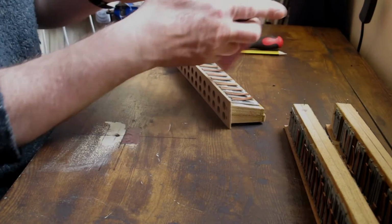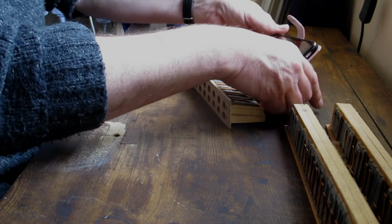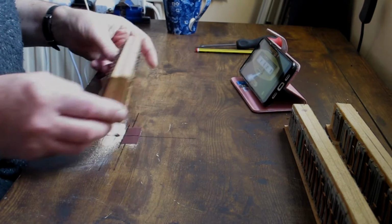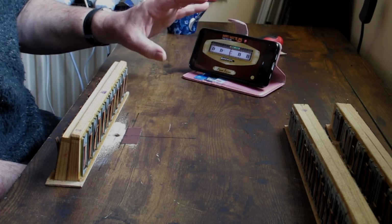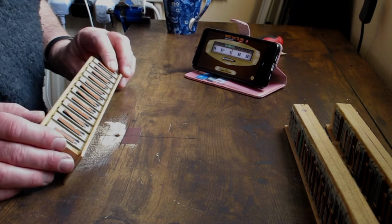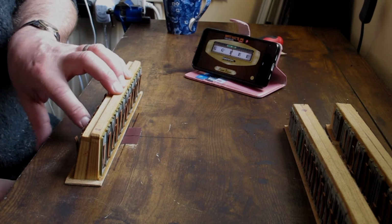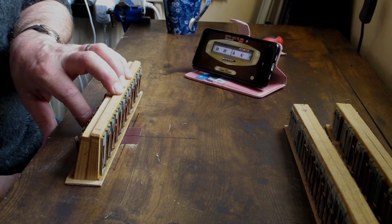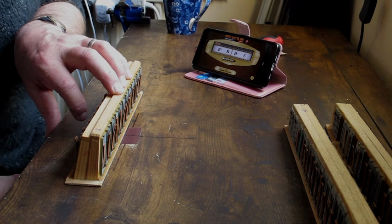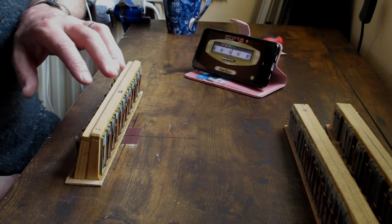And I've got a chromatic tuner set up on my phone, so I can just have a look at what's going on. I've got the chromatic tuner set to A440, and I'm going to play some of these bass notes, because the bass side will be tuned to the pitch of the accordion, whether that's A440 or whatever it is. So if I work out what the bass sides are tuned to, then it helps me work out what's going on with the treble side tuning.